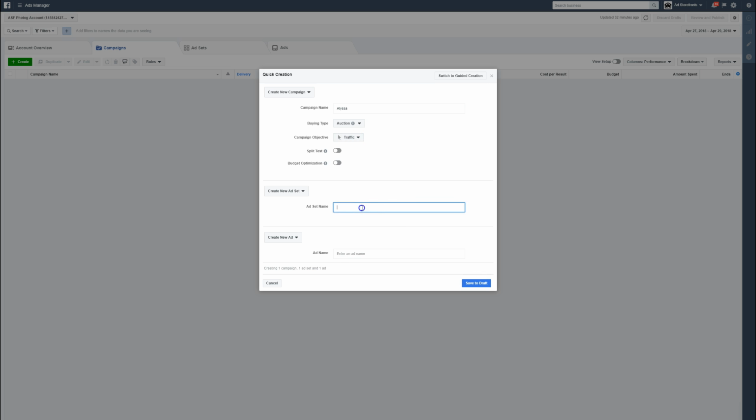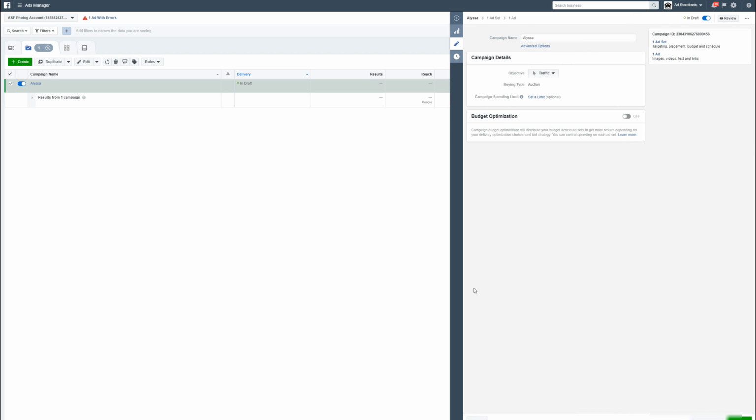I'm going to do auction. I'm going to create my first ad set, and I'm going to do Facebook. And I'll create the thing, and I'll call it Heaven. I can't even spell this one into it, Stuart. Heavenly Space. And I'm going to save that to draft. Okay. It's going to do its thing. It's going to pop this up.